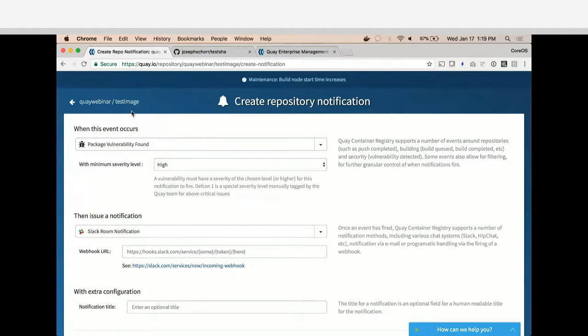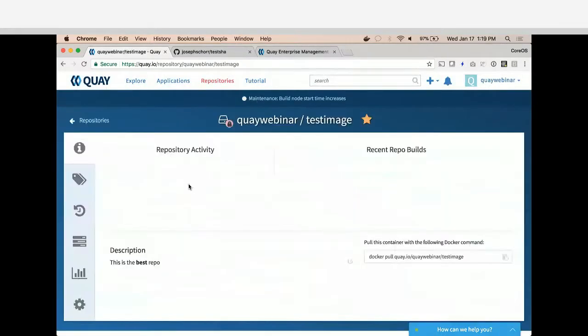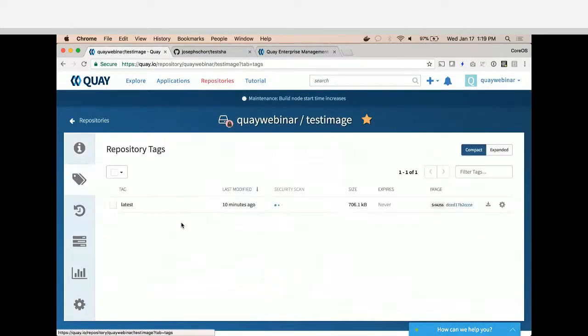Alrighty. So in addition to our security scanning apparatus, Quay provides a number of other features that we have built in to provide for helping with the flow of setting up an image. So for a lot of users, instead of doing Docker run and then a Docker commit and then a Docker push, they will create a Dockerfile.